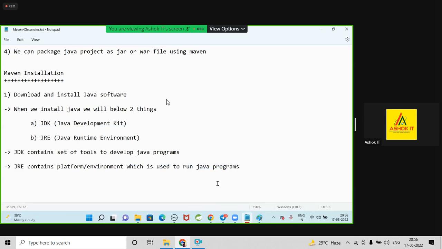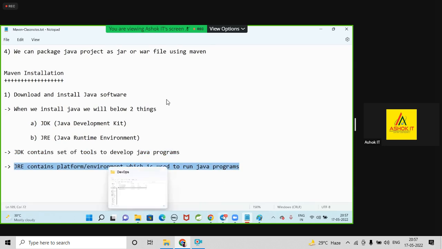Guys, if you are a developer, then you are going to install JDK and JRE. In the client system, JDK is not required, only JRE. Clients are not going to develop the programs. Clients are going to just run the programs. To run the Java program, only JRE is sufficient. But if you want to develop the program and if you want to compile the program, then JDK is required. JDK contains the tools which are used to develop and compile the program. JRE contains a runtime environment which is used to run the Java program. Are you guys clear with my point?